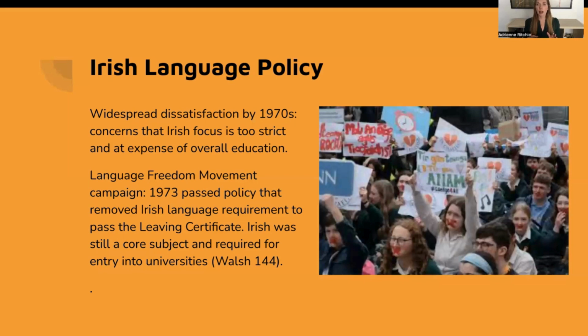Because of this, the last 100 years have been broken up into two eras. The first era is the mega policy era, where there are more strict requirements regarding the Irish language in all public schools. The second era, I will talk about right now, but it begins with this Language Freedom Movement Act, where they changed the education policy and essentially removed the Irish language requirement to pass the leaving certificate. And this was very monumental for people who were concerned about those that were falling off the path of education.